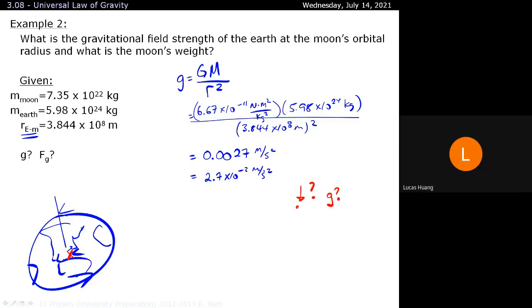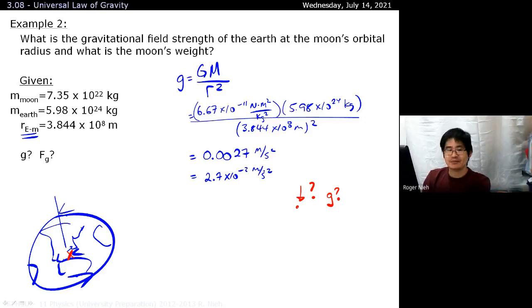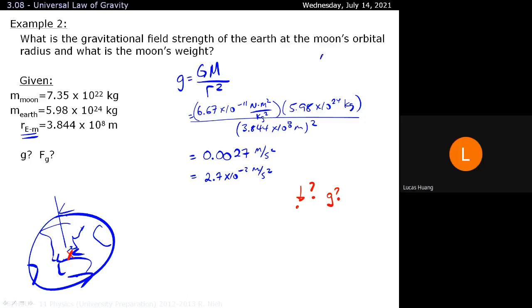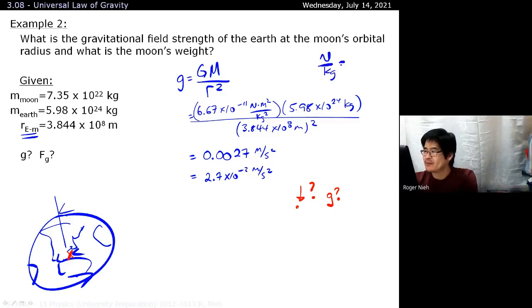Yes, it's meters per second squared, because from what I can see, there is newtons times meter squared over kg squared times kg. So that's newtons times meter squared over kg. Then you cancel out meter squared, so it's newtons over kg, and that's meters over second squared. Remember we talked about this on the first day. A Newton per kilogram is another equivalent unit to meters per second squared. They both bear the same meaning.